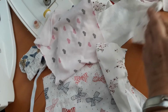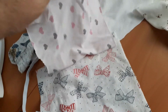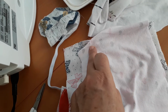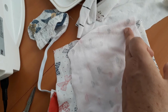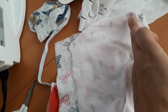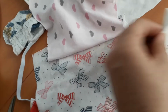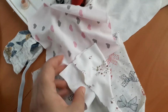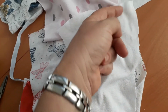Once I've cut up small pieces, I get a piece of material, then face to face, stitch it across, but always leaving about half an inch on either side. The reason is then you can add on other pieces to it. If you go all the way, it's going to be hard. So you always leave about half an inch on either side, and then you just carry on adding other pieces.